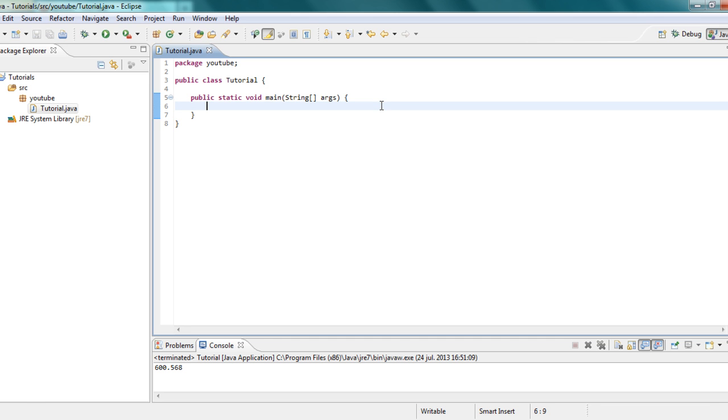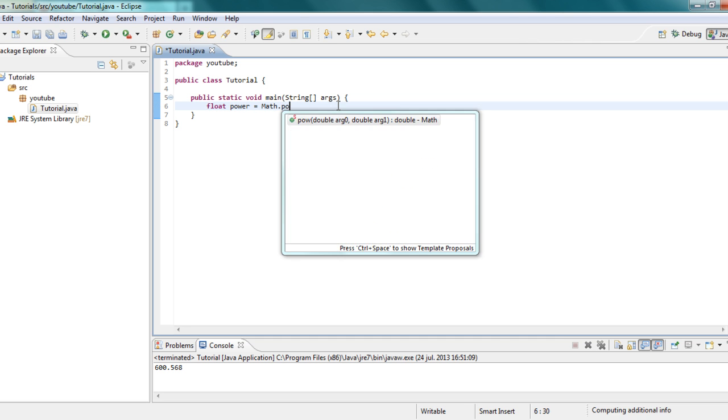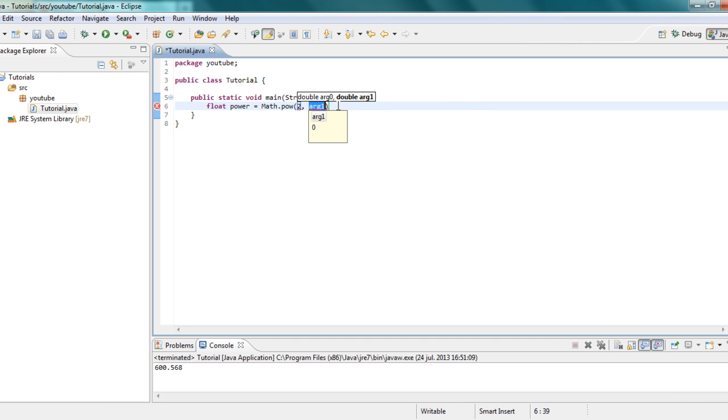In the next episode I will cover some math functions you can use for your programs and games, and those return a double value for extra precision. That's one example I can come up with for doubles, but mostly I use floats. Then equals math.pow and 2.